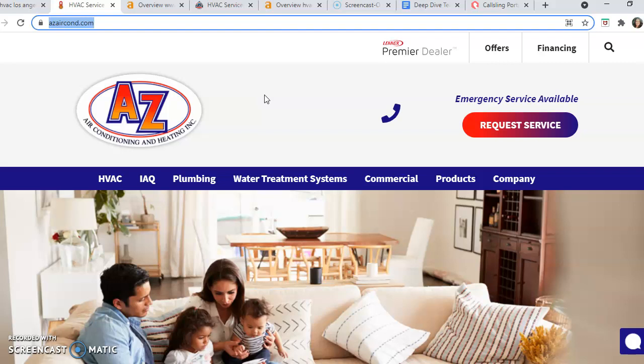I'm going to go over the 3 things Google needs to rank you at the top so you can bring in a larger customer base and increase your online presence. So let's jump into Google, and the first thing I'm going to do is a search for a keyword term.